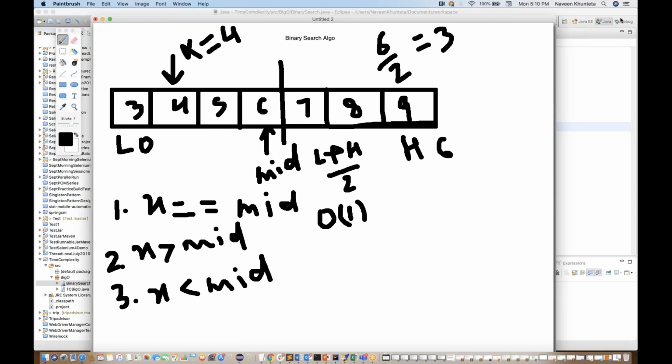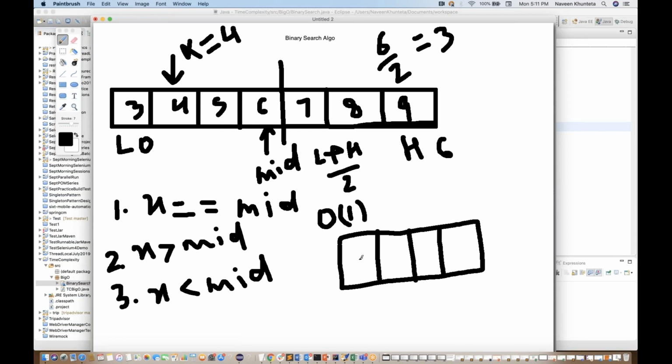Okay. So if it is available like this, then I'm going to take only these 4 elements, 3, 4, 5, 6. So now I'll be ignoring 7, 8, 9 or 6, 7, 8, 9. I'll be ignoring them. So my array will be only 3, 4, 5, but I won't consider 6. Forget about this. So only 3 elements are available, 3, 4, 5.